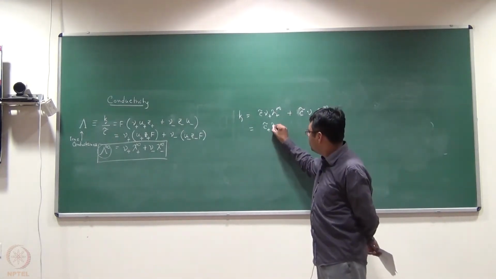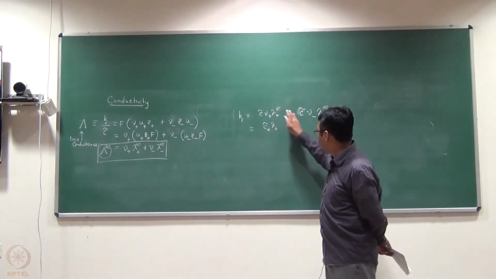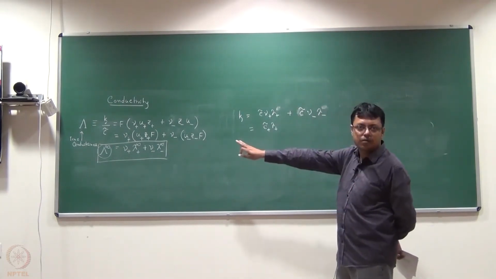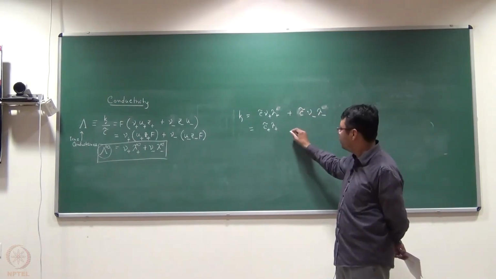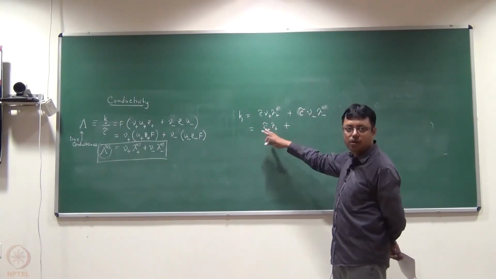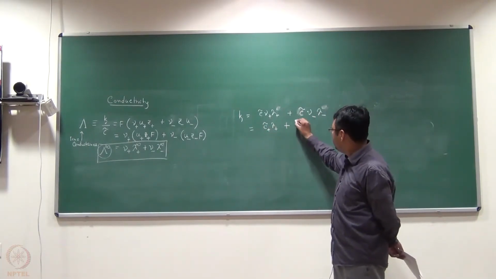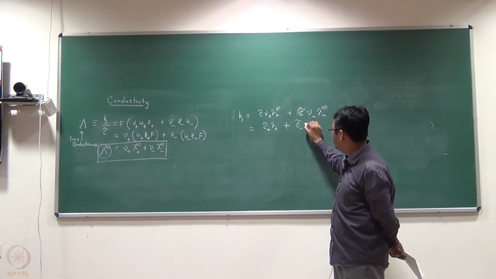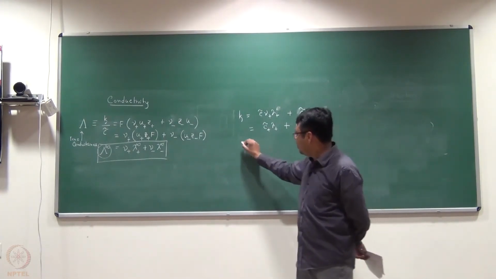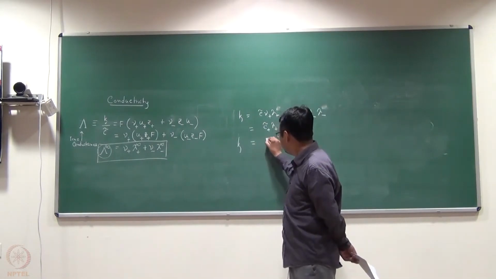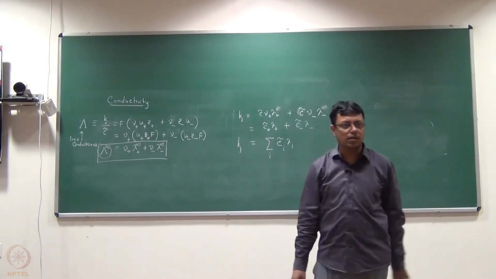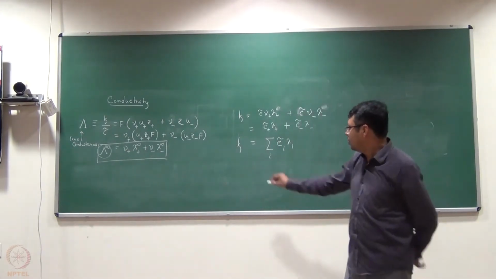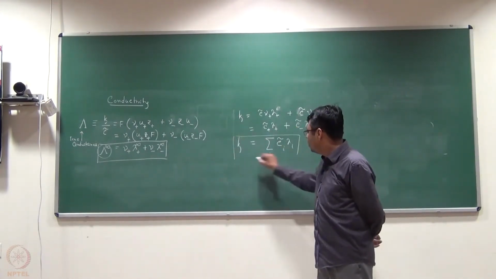Lambda plus. Let me just not write the infinity. That is for the ideal condition, but I'm just dropping the infinity, though of course this will only hold at infinite dilution. And then I can write it as C minus lambda minus. In general, I could have written kappa as the summation over all the species of their concentration times conductance. This is a compact notation for what is known as Kohlrausch's law.